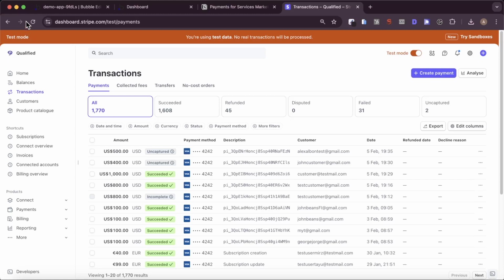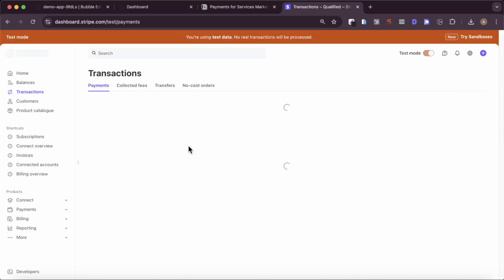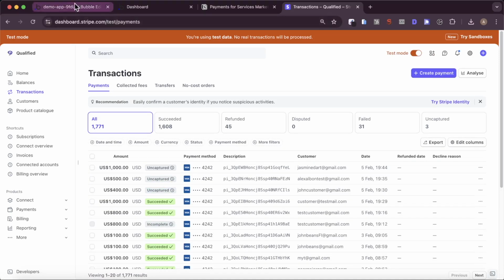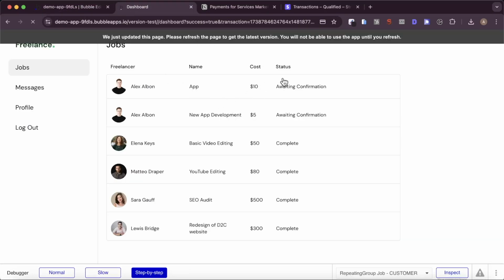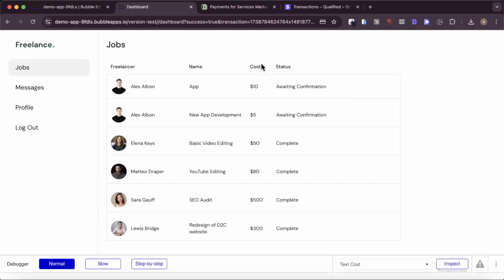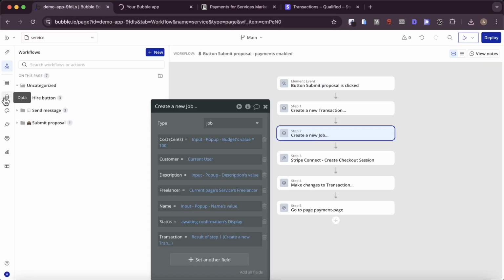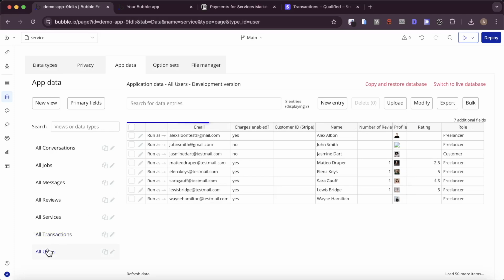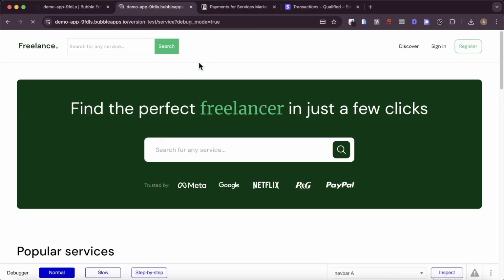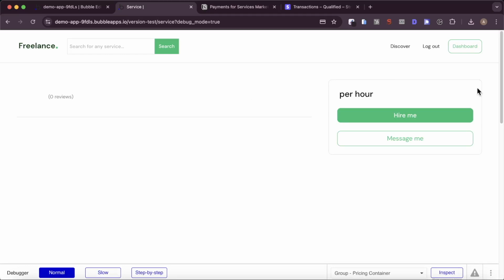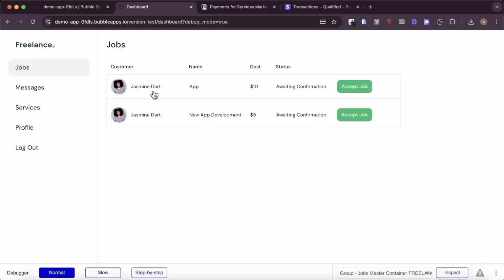Okay, let's just take a look at our Stripe dashboard. There should be one more payment gone through for $1,000. Yeah, and what we can do now is if Alex Alban decides to capture this, let me just run that. I'm sorry, we need to actually log in as Alex Alban, of course, so let's do that. So if he decides to accept this job, which is actually for 1,000, not 10, we're going to capture that payment.